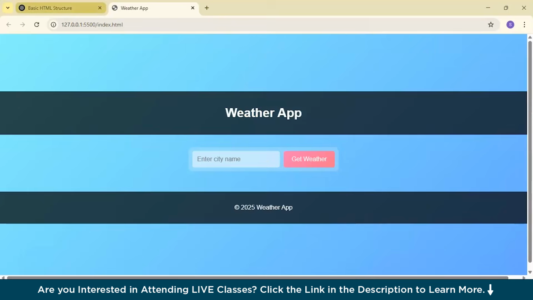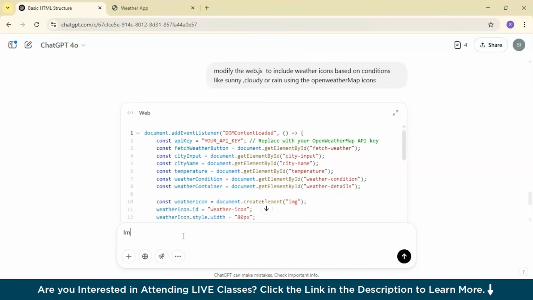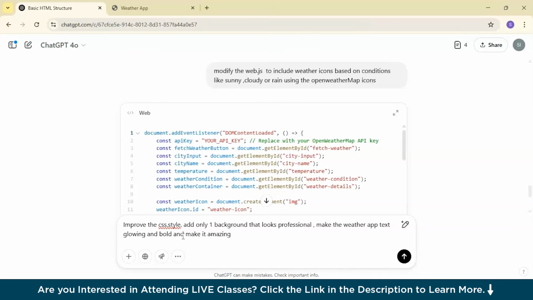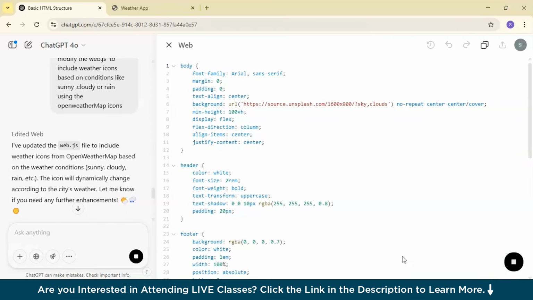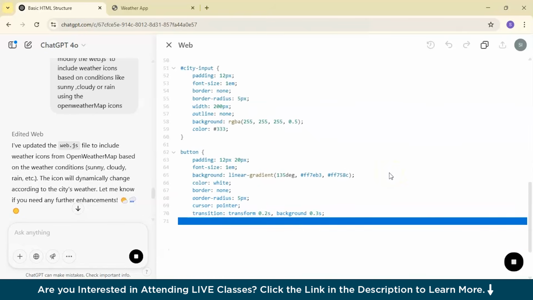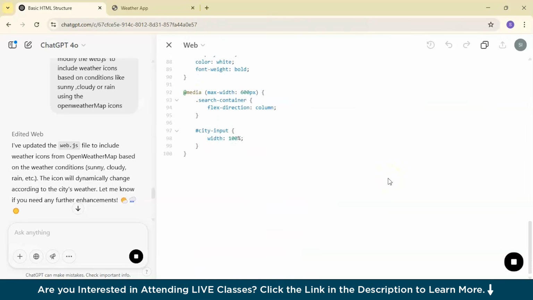So we'll go back to ChatGPT and say improve the CSS style, add only one background that looks professional, make the weather app text glowing and bold, and make it amazing.